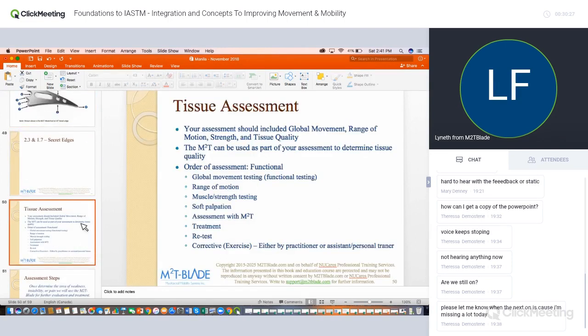So let's have an assessment. Again, we did touch upon assessment prior. We talked about the global movement, dynamic movement testing before. Just to reiterate, we do dynamic movement testing, range of motion, and muscle testing. Once we finish muscle testing, we go into our soft tissue palpation with our hand. Then we're going to assess with the blades. We do what's called a sweeping motion with the blade to find exactly where those tissues are adhered. Once I know my line of direction, or where those tissues are adhered, I can apply treatment with the MCT blade.